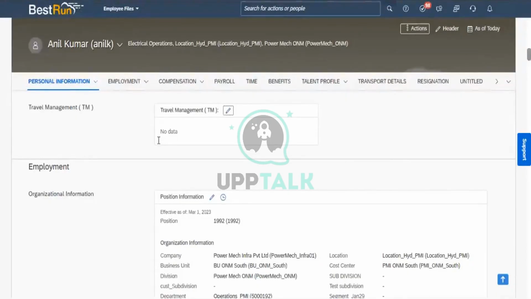If a customer says they want to create an object that should reflect in the employee profile, we have seen how to do that step by step. And how to add the predefined values to that particular field, that also we have covered. In today's session, we have completed the entire MDF object session.